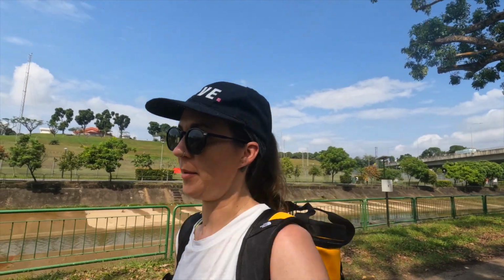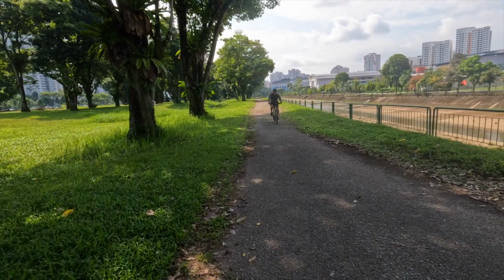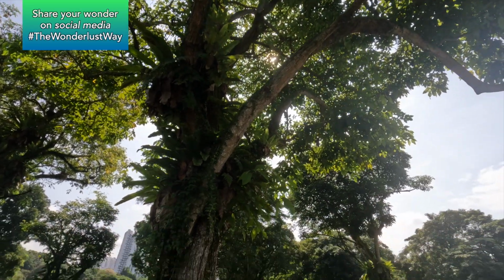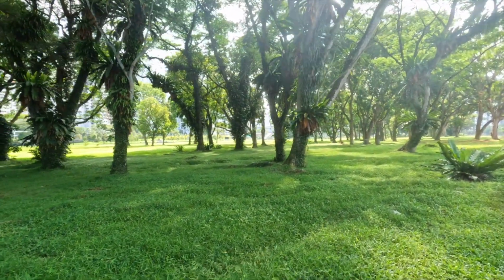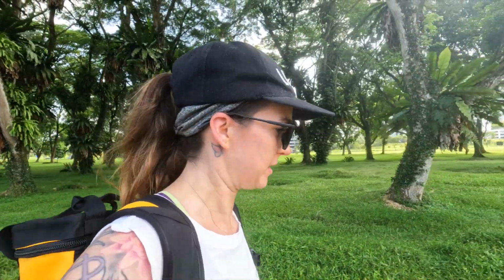I've already drank all my water. I can see a vending machine on the other side, so I'm hoping there'll be another little stop off soon so I can pop out and get something more to drink. Although there's cars on the other side of this, it's really nice just walking along next to all of these trees and all the sounds. I was going to go in and try and take a photo, but the ground is really boggy, so I have decided against it.